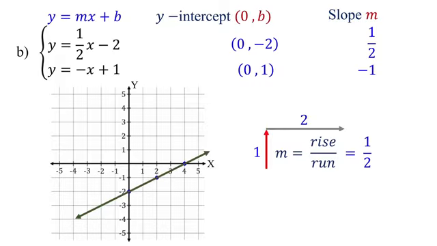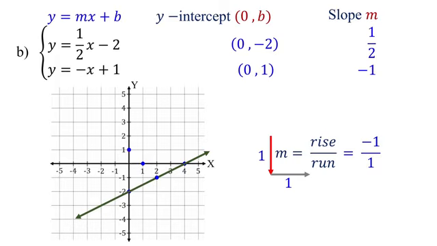Now, let's plot the graph of the second equation. As we did before, we start by plotting the y-intercept, which is located at (0, 1). Its slope is -1, which is the same as -1/1, right? So, the rise is 1 unit down, and the run is 1 unit to the right. Starting from the y-intercept, go down 1 unit, then move to the right 1 unit. Plot one more point by moving from this point, 1 unit down and 1 unit right.